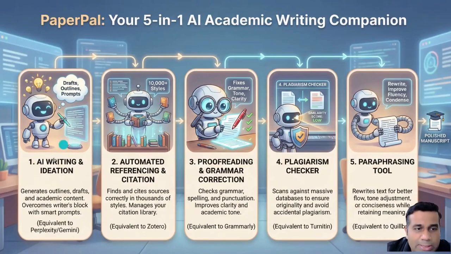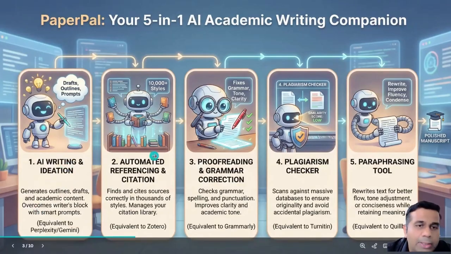The first one is the writing part, like we have seen in our manuscript writing session. We can write the manuscript using Gemini Deep Research, ChatGPT Deep Research, or we can use Consensus AI. Then we can use Perplexity, Grok, and so on, right? So PaperPal can do this exact process effortlessly, and the additional benefit is that we have greater control over which articles will be cited. In the deep research mode, we have no option, right? We can only say the article should be less than 5 years old, then it should be from PubMed, and that's it. We don't have further controls, but here we have good control.